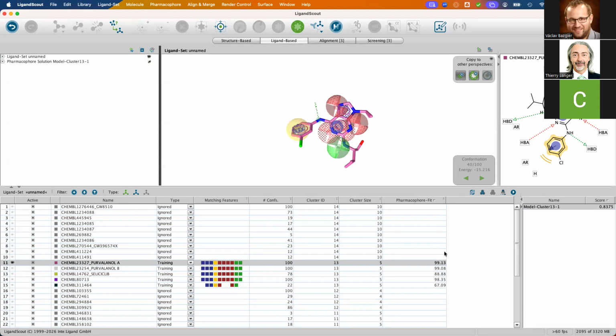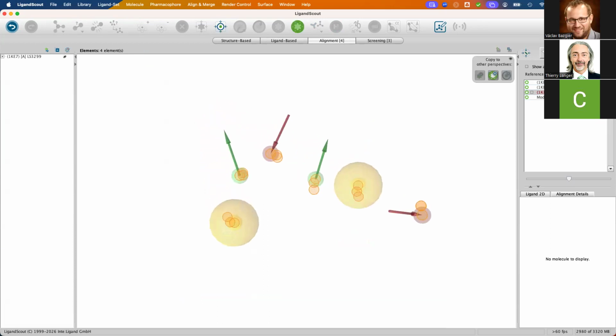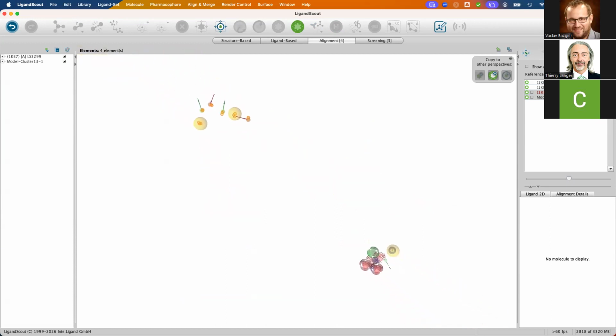So I will do now the same. I will move this model here to the alignment perspective. So I take the model, move it to the alignment perspective, go to the alignment. 1K7 is still, I put this 1K7 as the reference. I select both of them, and I try if I can make an alignment. And it works.